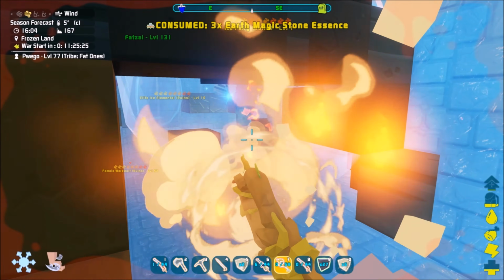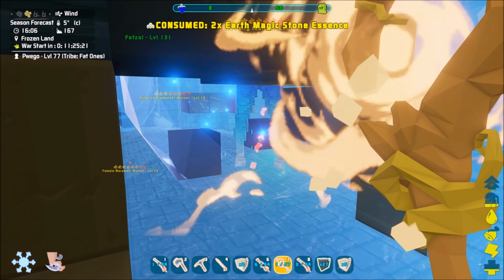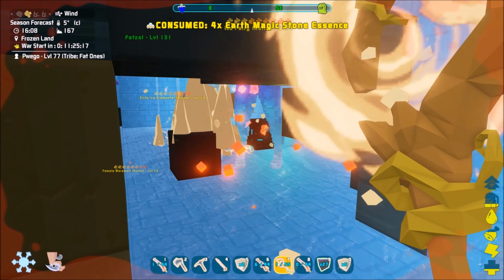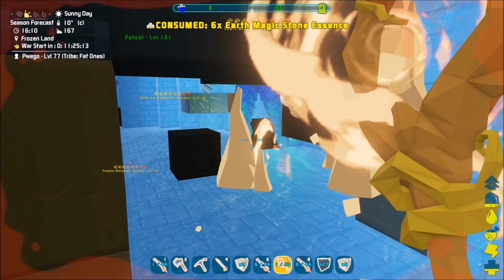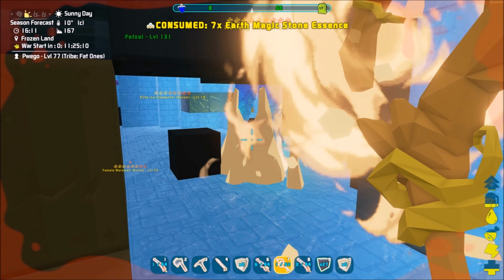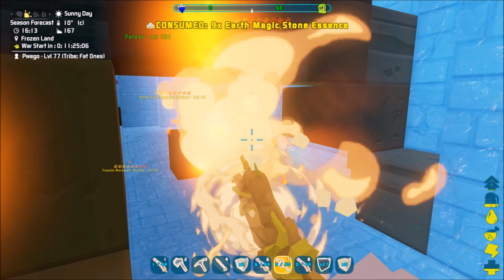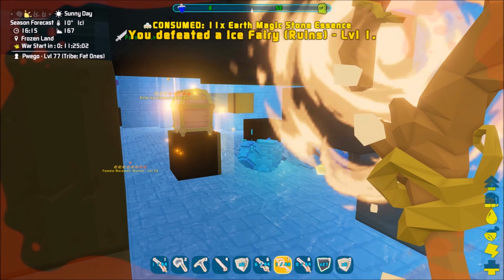Here is an epic way to kill this stupid snow fairy thing in the ice temple. Just taking a ton of these master wand ammo things with the earth damage. Anyways, it seems to be working. I've hit myself a couple times, but this scenario right here seems to be working. There we go. Let's see what we get.